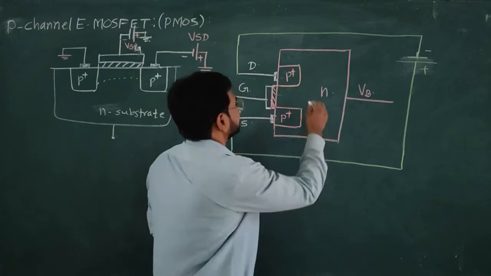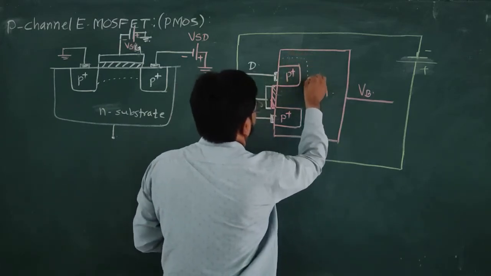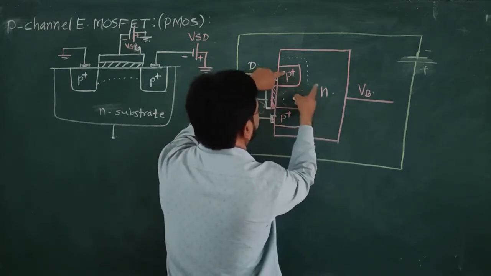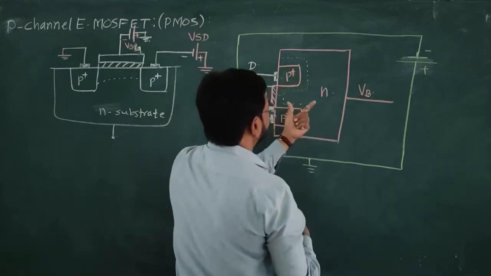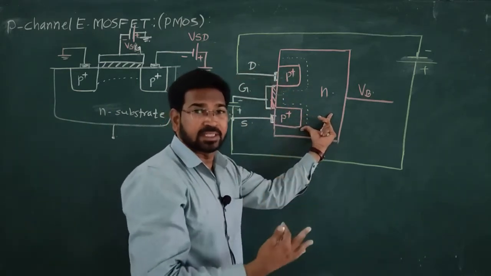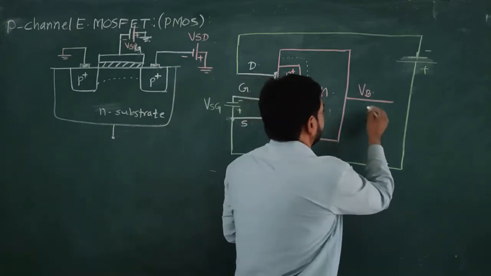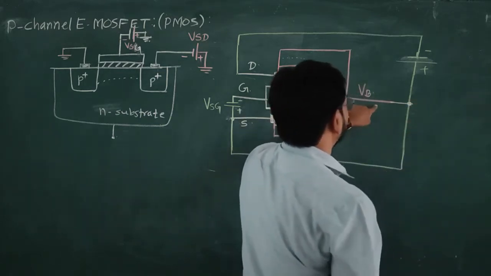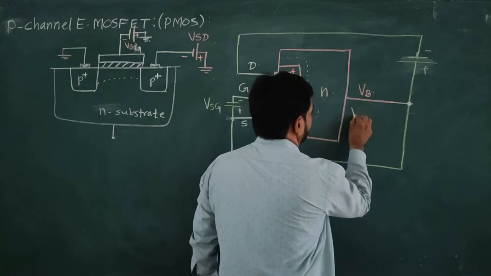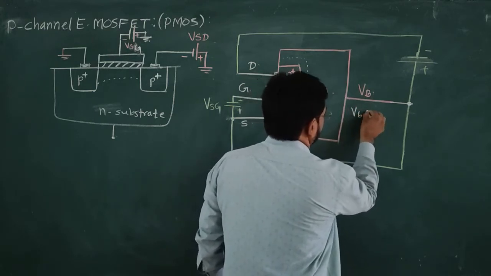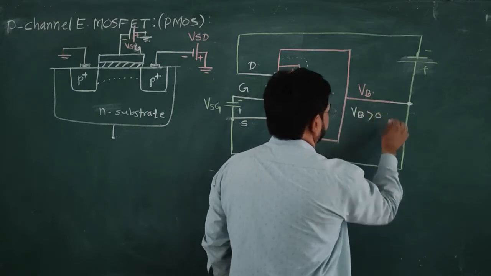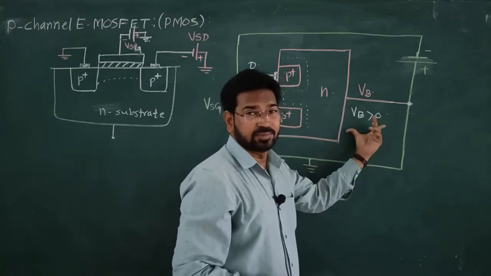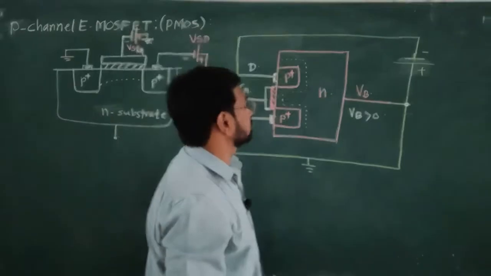Why? Because this region is having a depletion region. So it is N, there is a formation of a diode, a PN junction. The current is not going to flow through the substrate, the body of the transistor, but it should be reverse biased. So it is connected at higher potential. So VB should be higher than, so we can make a general equation. So VB should always be greater than 0. The substrate voltage must be greater than 0, okay, in case of a PMOS device.